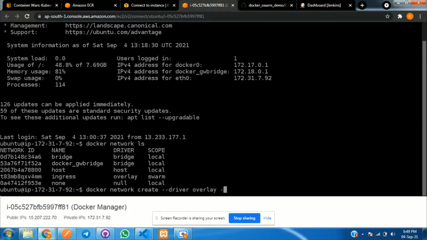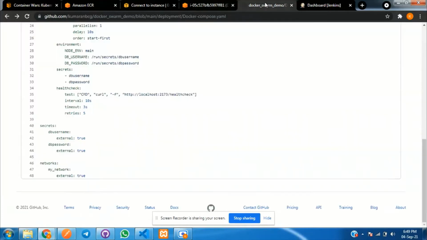Attachable is nothing but when you deploy a new service in the same network, we can attach the service to this current network. So we are giving it as attachable, and we are going to name the network as my network. So now let's copy this one.